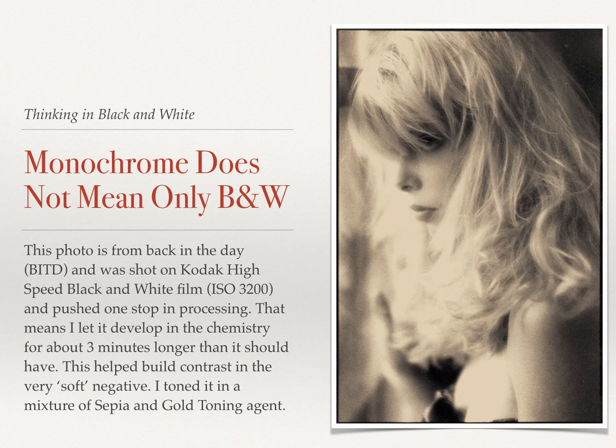I pushed it 1 stop to 6400. And then when I put it in the developer, I left it in the developer for another 3 minutes. It's called pushing the film, and that cooked up my highlights. Everything cooked up a little bit higher, but I kept cooking the highlights in here. That's understanding the zone system. We're not going to get into the zone system because it doesn't really work for digital photography, because the zone system has to do with chemistry, and there's no chemistry.